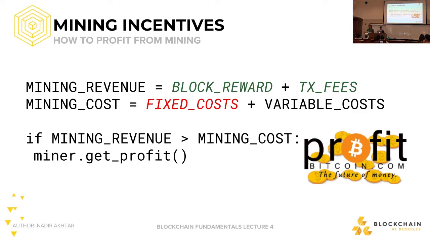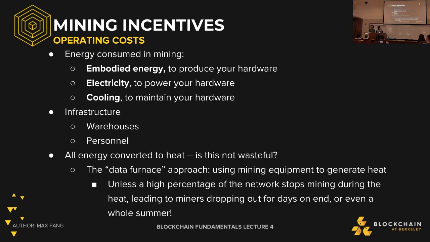Moving on from fixed costs, we'll be talking about the variable costs. Running a mining rig has costs associated with it that are constant and always an issue. So when you mine, there's energy. First of all, if you're building the processing unit yourself, you have to spend energy to create that. If not, you don't need to worry about it. But there's always electricity costs and cooling costs. In addition to that, you need somewhere to store your mining rig. If you have a really big farm, you need to pay for your warehouse. Also, personnel. Even if you're running a rig by yourself, you still need to account for the cost of your own time. And that definitely costs something.